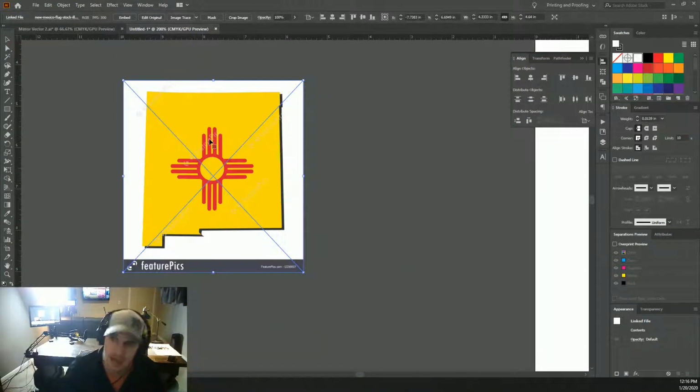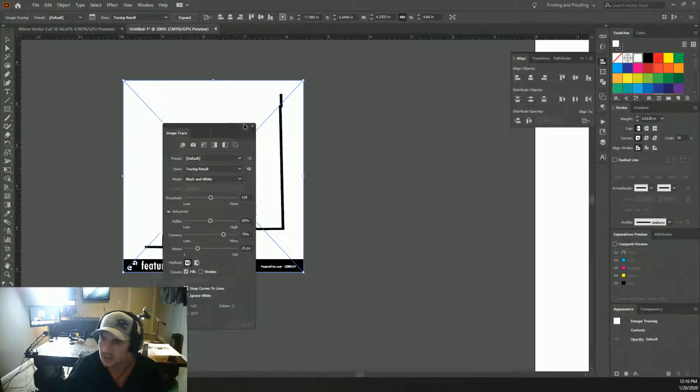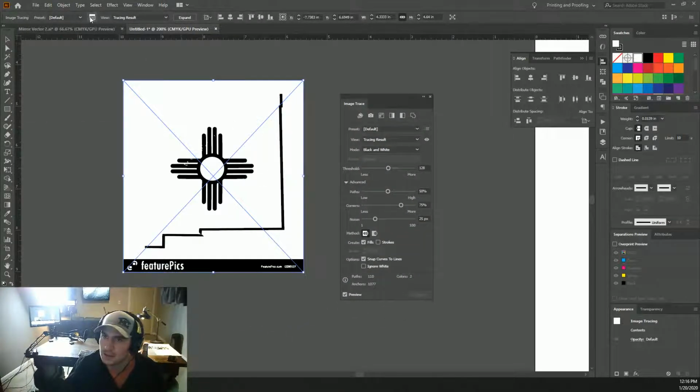So what I like to do, and this is a tool you can use if you have Illustrator. Most colleges have all the Adobe programs. They're the best for this. We're going to go to Image Trace up here. Yeah, I have it on there. Image Trace. Then you have to click on this little Image Trace panel to get this to come up.